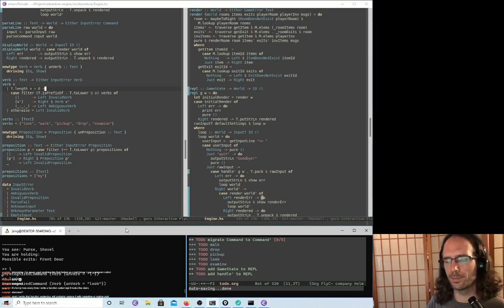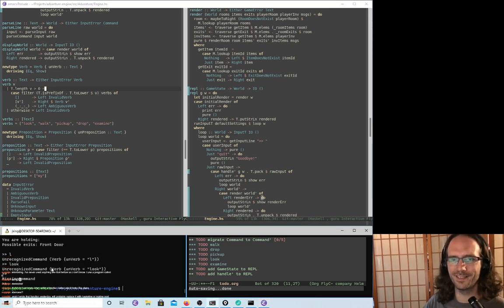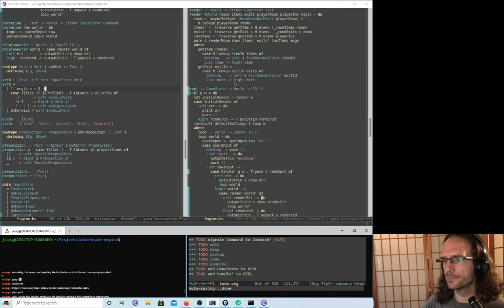Oh, it does go over the REPL window. Dang it. Of course I forgot. Hopefully I'll stop making that mistake.